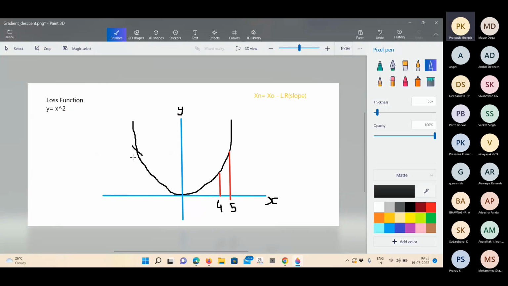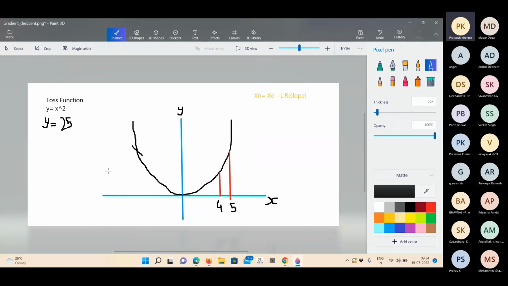So let's say you take some value of x, let x be 5. We are just assuming a random value. Then y will be 25 at x equal to 5, right? Now we are trying to find x where y is going to be minimum. Obviously, you can see a graph and say it's going to be 0, but in the real world, we won't get such easy loss functions. There will be 5 to 10 features and all. So it's not really that easy to find a minimum of the loss function. That's why we use something called gradient descent.